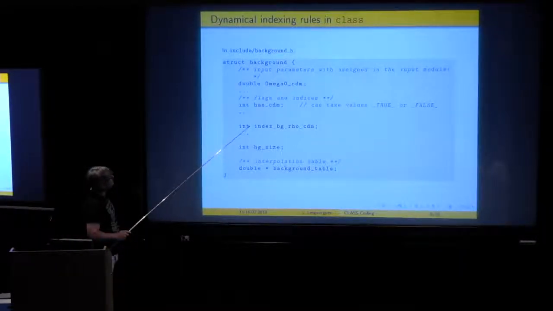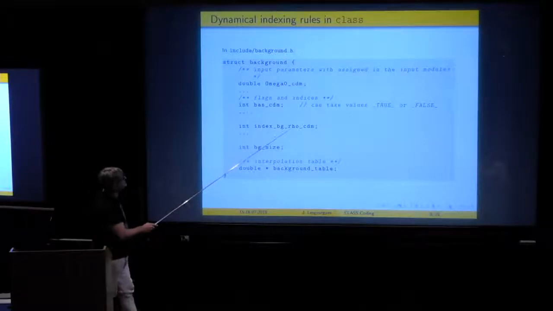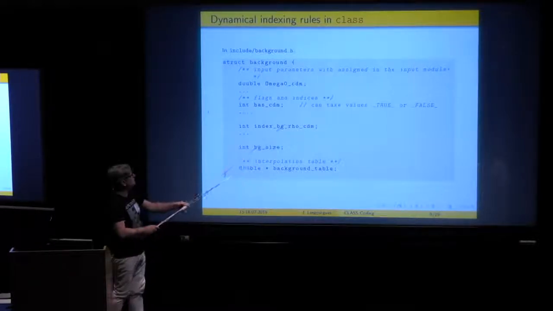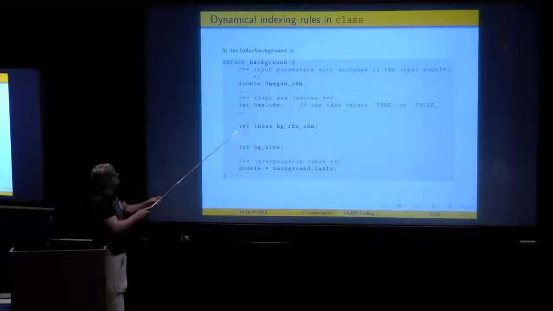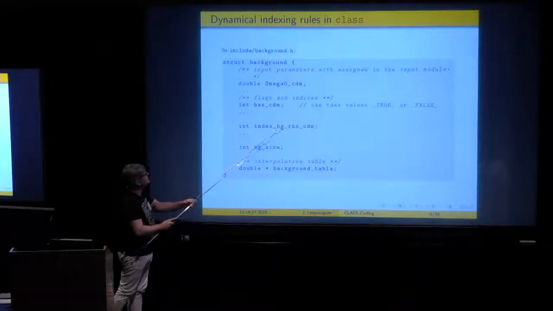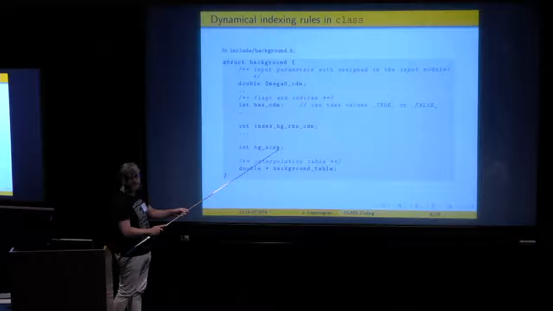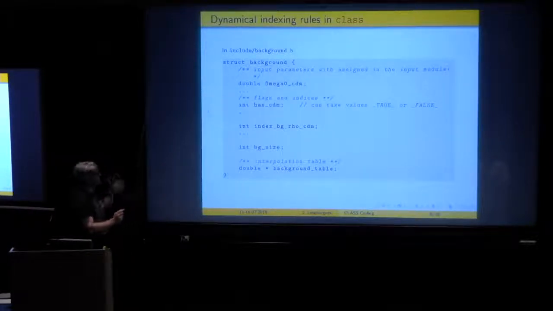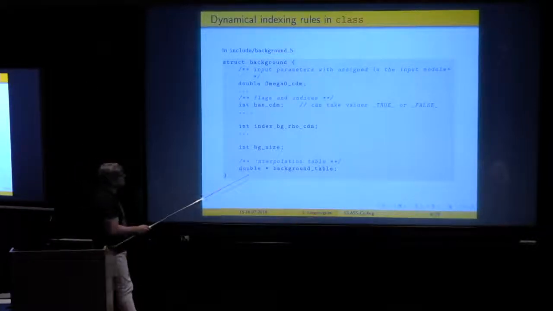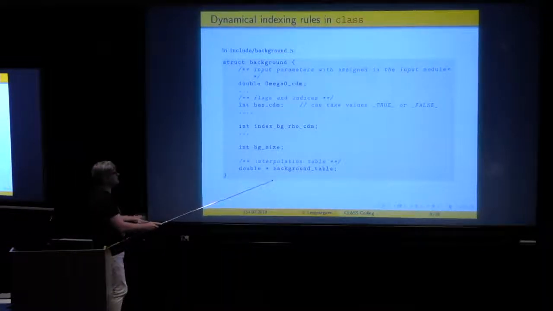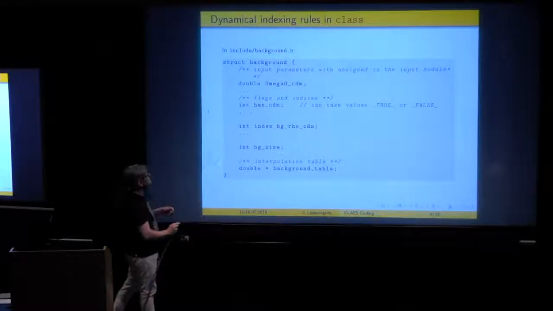Later on, you find another integer called index_bg_rho_cdm. It means index of the background quantity rho of cold dark matter. And you find one for each species. And after the declaration of all the index_ variables, you find bg_size, the acronym referring to this series of index_ variables. This is really the style everywhere in the code. And just to remind you, the goal of the background module is to fill up a table with all values. So at some point, you would find a double background_table, and our goal is to fill this table. But in order to fill the table and to read it later, we need to know what is the value of all indices.